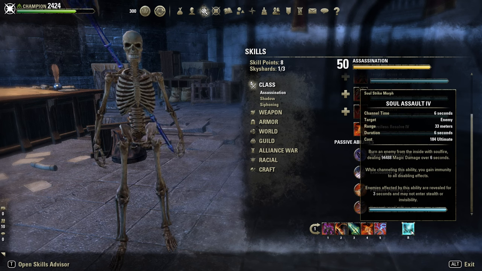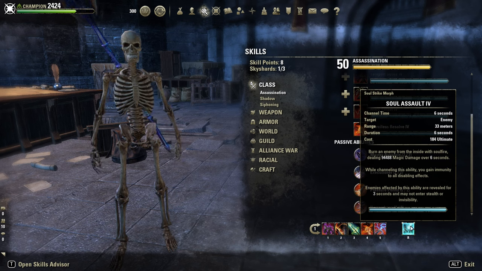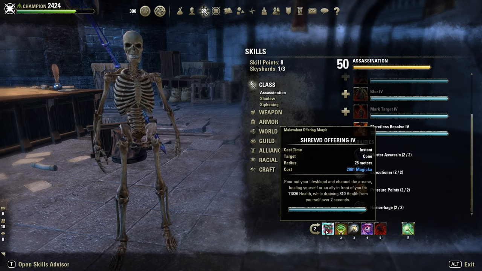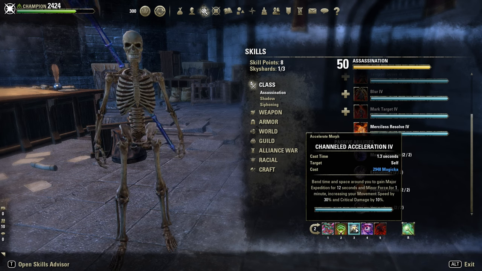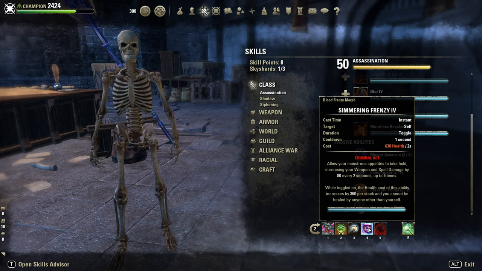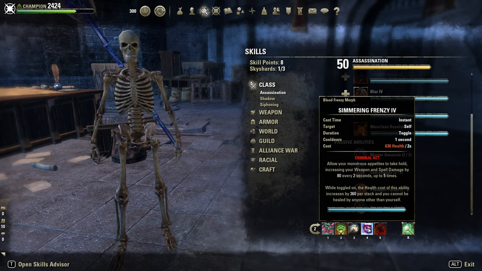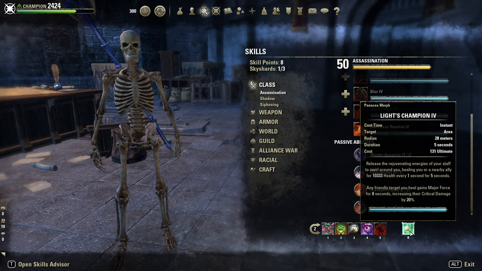By the way, it took me over 5 hours questing the main quest. Was it worth it? Yes, it was worth it. Back bar: Shooting Offering as burst heal, Rapid Regeneration as HoT, Channeled Excavation for Minor Force, Seething Frenzy, the vamp toggle, for even more spell damage, Shadow Disguise as cloak ability, and Light Champion as defense ultimate.